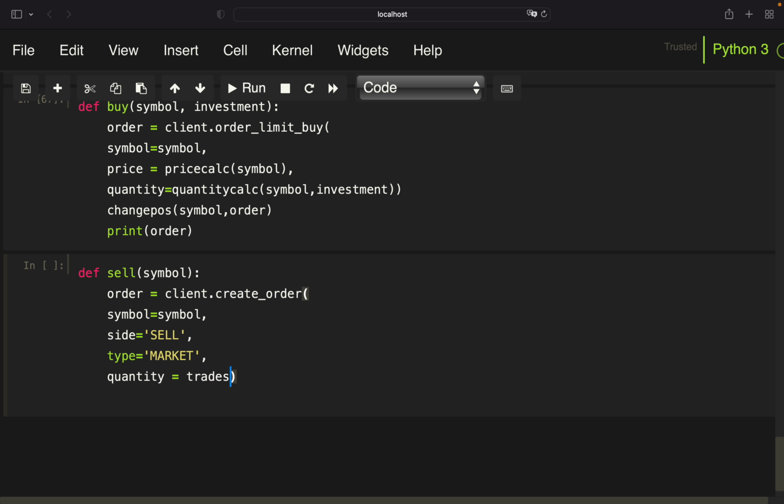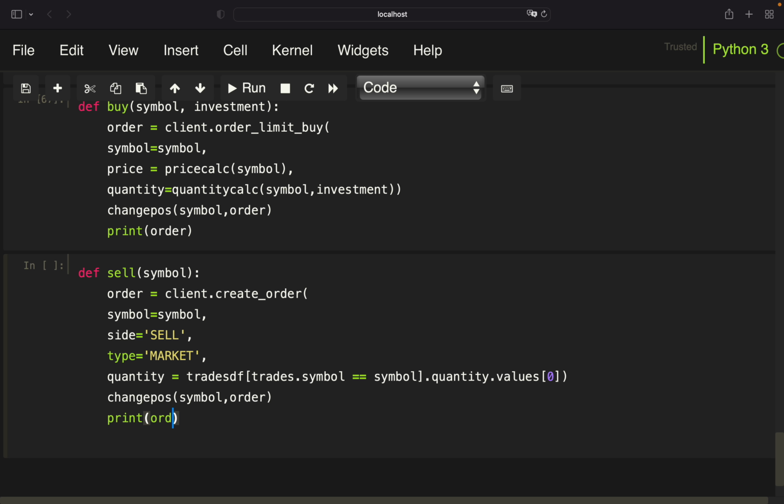So we're just screening for the trades data frame where the symbol is the provided symbol, and take a look at the quantity values. Same as in the buying order, we are changing the position now again. And we also want to print out the order.